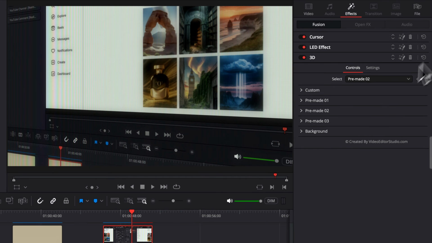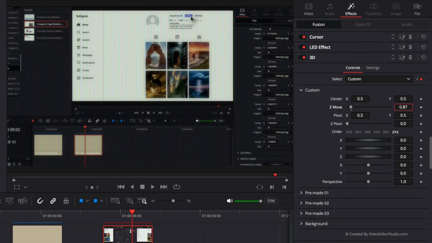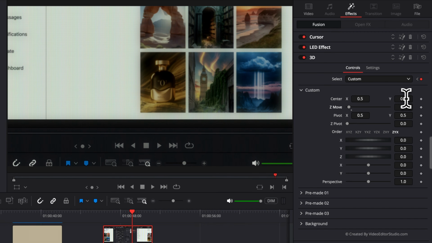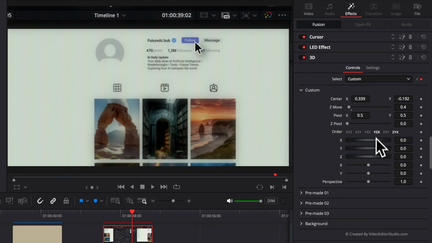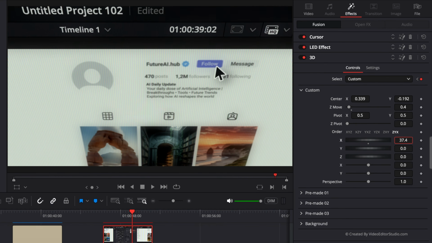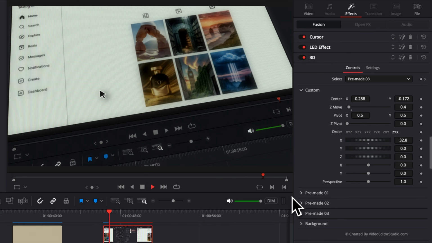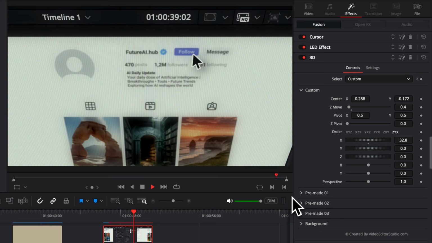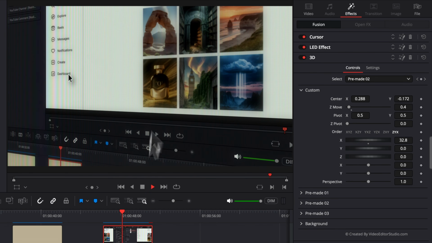And then let's say we want to switch to a 3rd angle right here. We can just drop a keyframe again and then switch it to custom. And in custom, we can now adjust, let's say, the Z move. So we're gonna go closer to the follow button, for example. And then here I will make a slight rotation like this. There we go. And so now we're switching between 3 different angles very fast without making any cuts. So you can see that could be very powerful when you're creating your animation.